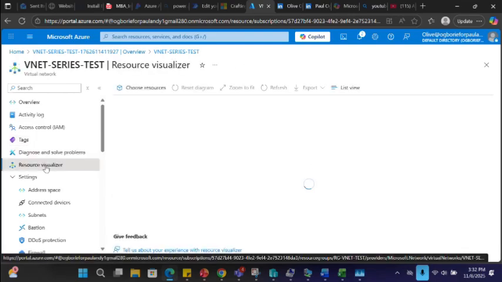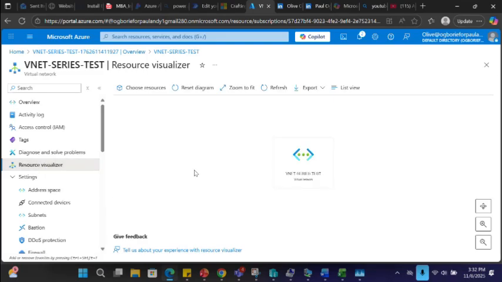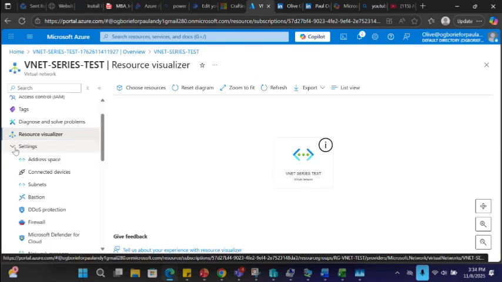Then resource visualizer. This resource visualizer is also one of the importance of creating your resources in a resource group. Because we have just our virtual network in that resource group we earlier created, that is why it's only showing here. So we'll go back to settings.